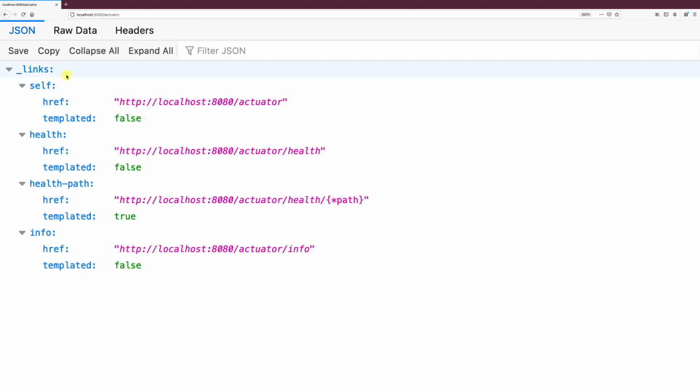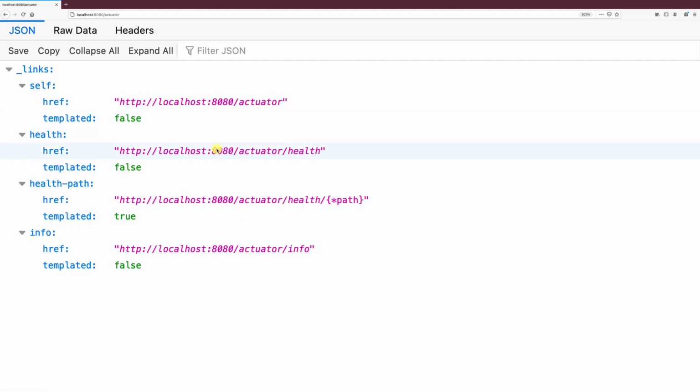My view might look a little bit different than yours, because I'm using a JSON library to allow me to view JSON. I think it's called JSON Viewer. But from here you can see that we have links: the actuator, that's the self one, then we have health right here, and then we also have info.